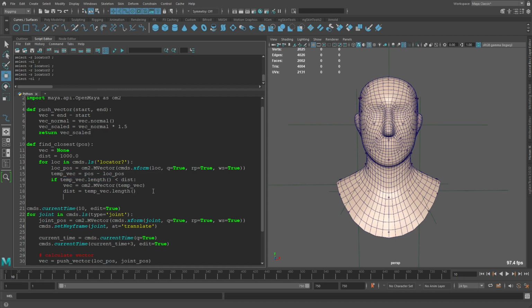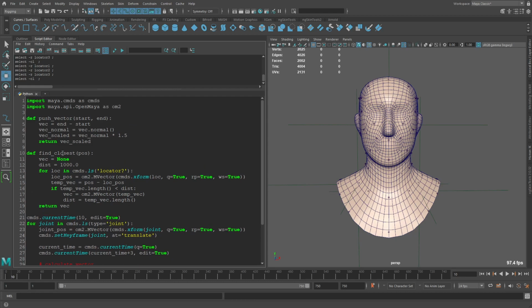Cool, and then we just have to make sure that we return the vector. And what I can do is I can actually just push this in here instead of what we had. So you can pass end in here. And that just means that we'll make sure that we do our normalization and our scaling here nicely as well. So let me just double check that we don't have anything there.